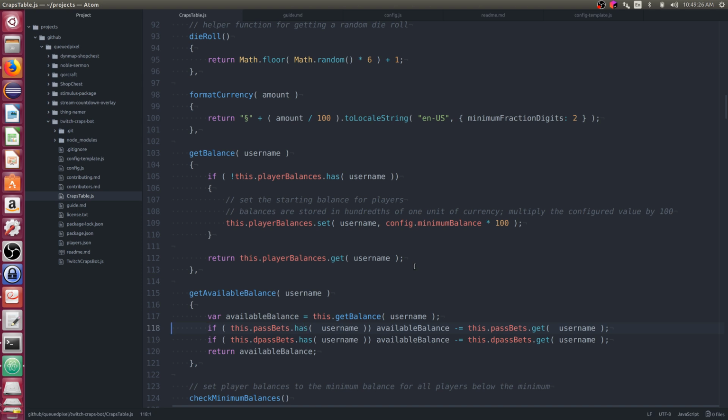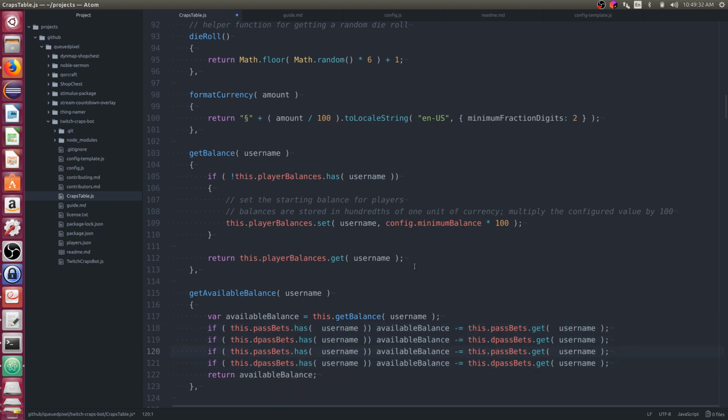We need to add in the odds. Let's see. So we have pass odds bets, D pass odds bets. Go ahead and line this up. Pass odds bets, D pass odds bets.